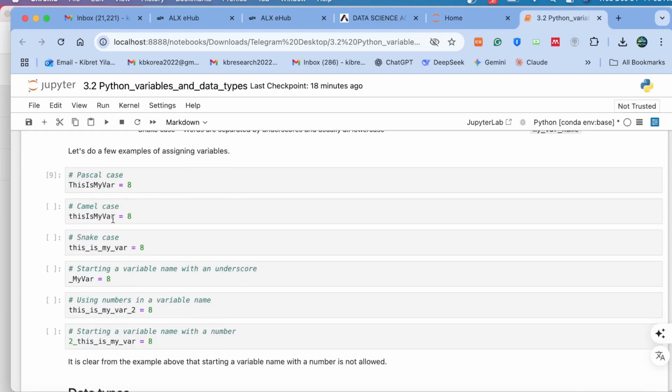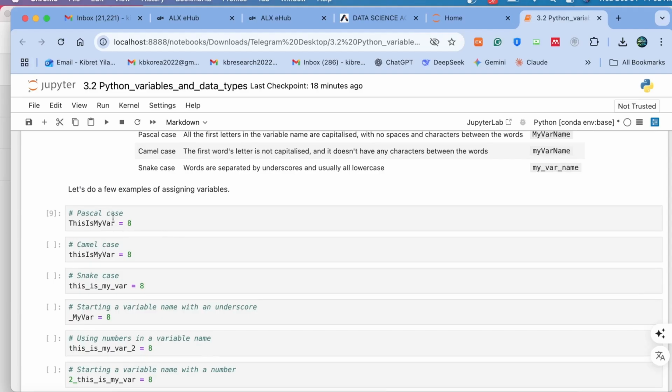We also have three case types: Pascal case, camel case, and snake case.